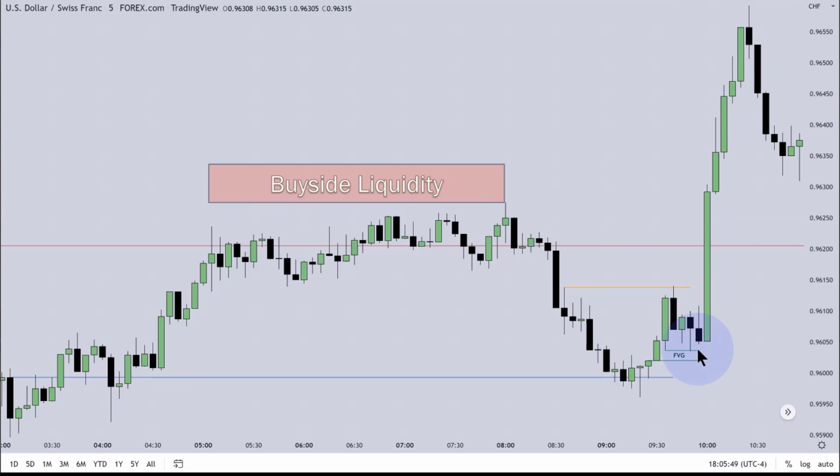Don't be like the yahoos over there on Instagram, Twitter, and Facebook who want to make you believe that they knew this high was going to form, or they're always doing 200 to 1 R multiple trades or 50 to 1 R multiple trades, but yet they're still showing examples where they're only trading with one micro lot. Does the math support that? No. No. So all you're looking for is these small little surgical strikes with this model. Small little get in and get out, hit and run trading.